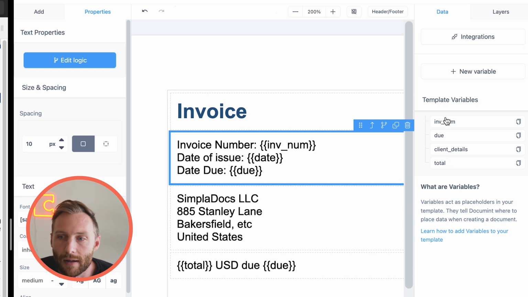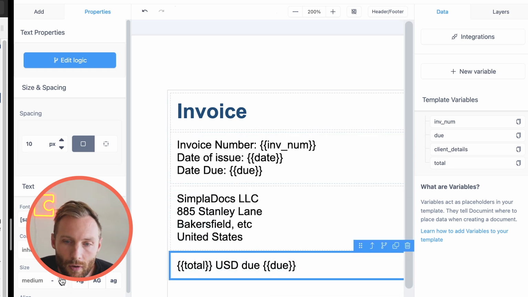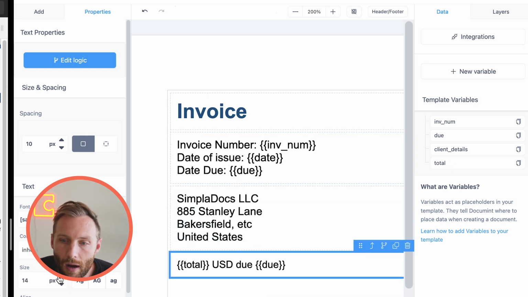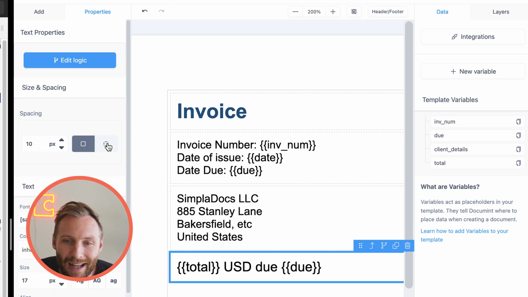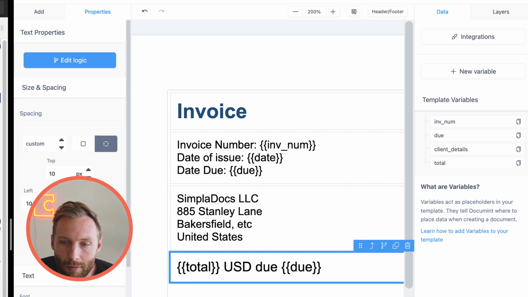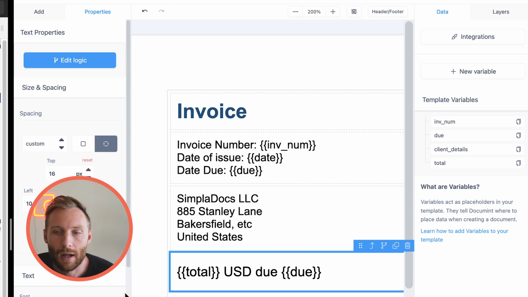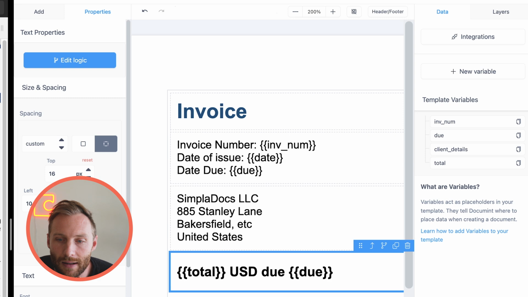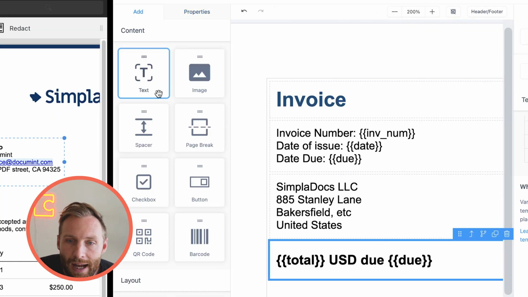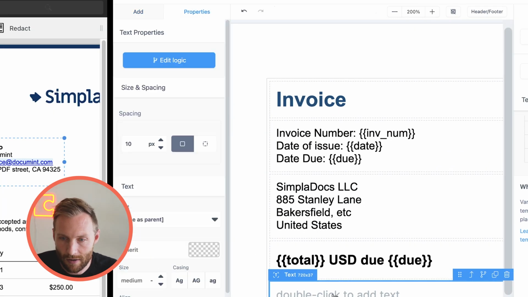And now you'll see my variables are continuing to grow. Of course, I can make this way bigger as I did. I can also add padding to make it look a bit better, right? Like if I want a little extra padding here and a little extra padding here. So you're gonna play with this to make it look exactly like you want. And then under that, I had a text, I just said invoice payable via blah, blah, blah.